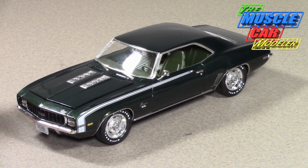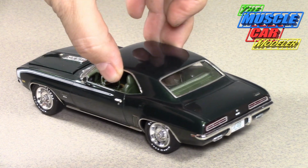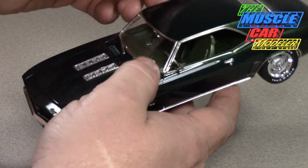Now, I was joking. I was just seeing how many of you guys are going to comment or catch on when I said four-doors and wagons. No four-doors and no wagons of 69 Camaros or Camaros at all. It'd be kind of fun to see one, but they're not out there. They didn't make them. But I've been at shows where you have a Revell four-door or a wagon or a Nova four-door, and for some reason, I've heard people going, I didn't know they made these in four-doors. It's like, yeah, they did. You don't see them because they're pretty much parts cars and they're not at the shows. But just having a little fun right there.